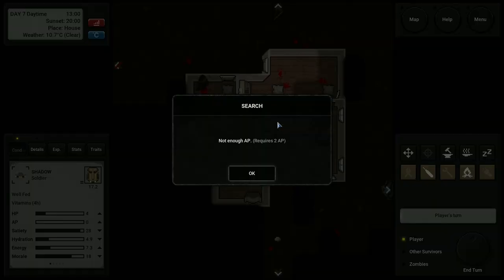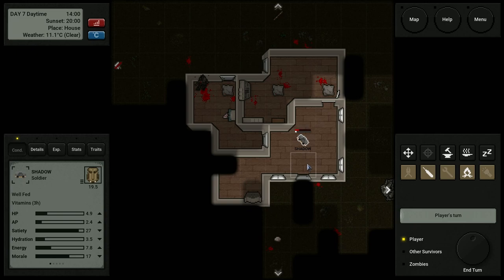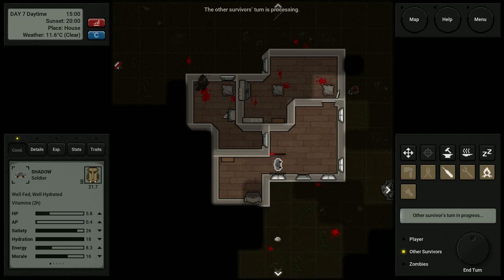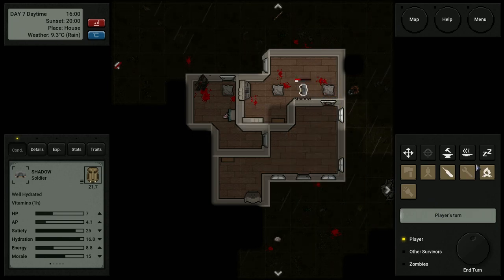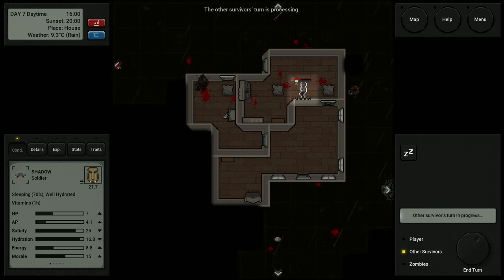I need some weapons, man. I've just been tearing through all of mine. Nothing here. Thirsty? Got a weapon. Good. It's raining. My energy's gonna get low. Myself right here. Nowhere to rest, so. Energy. Go. Spin the wheel.